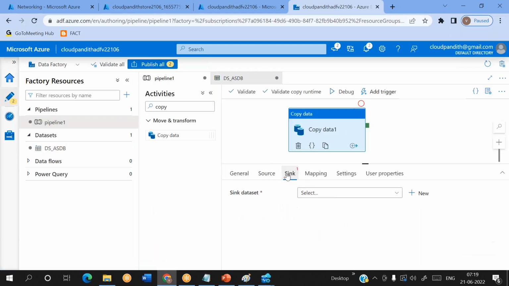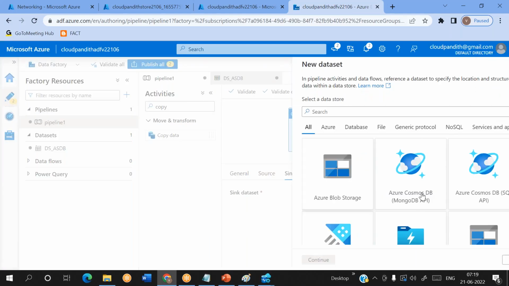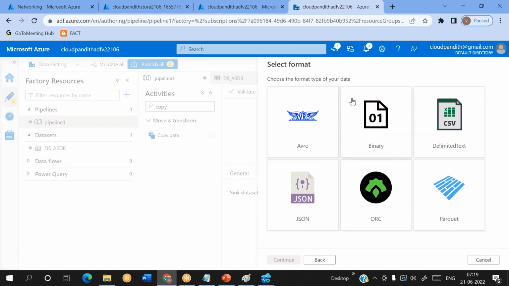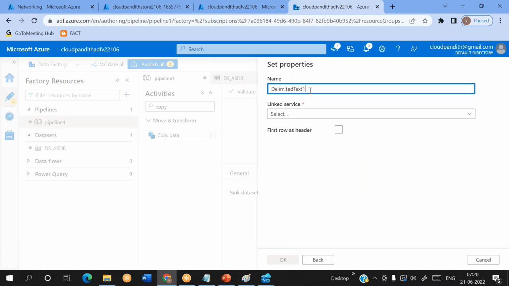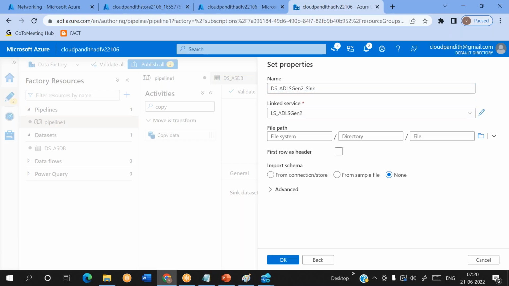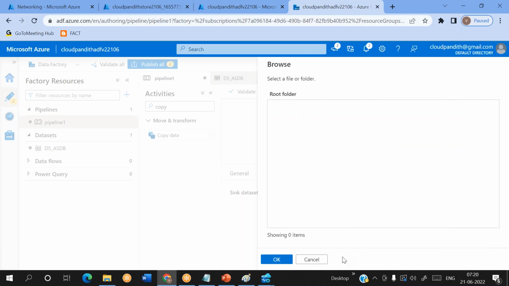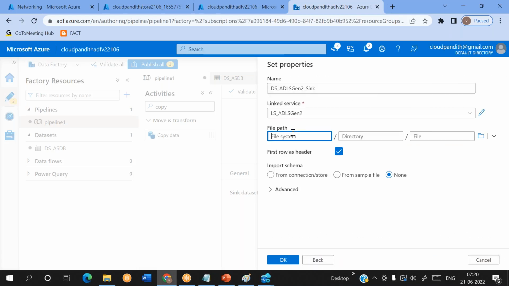Similarly, come to the sink side. Now we need to load this data into Gen2 as CSV. Linked service. First browse it. You don't have anything yet, so you just give your container name.